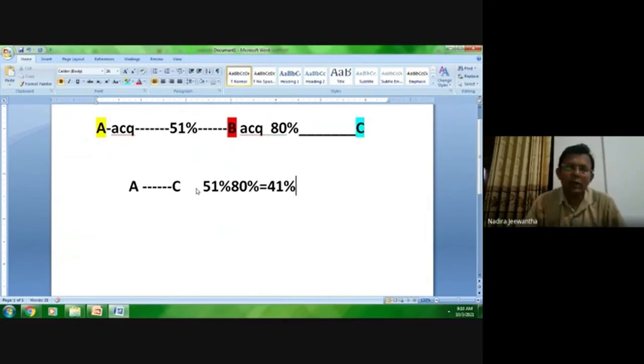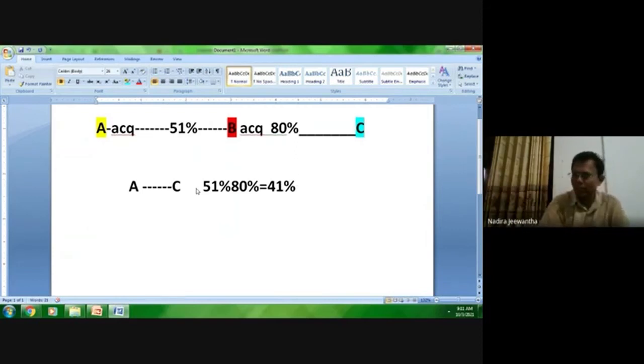When you prepare group accounts, you can have B as a subsidiary. I'm talking about A's account, right? When company A prepares their group account, B is a subsidiary of A, that's true. But C is not a subsidiary of A. C is a subsidiary of B. So when company B prepares their group account, they can take C as a subsidiary. That's the difference.